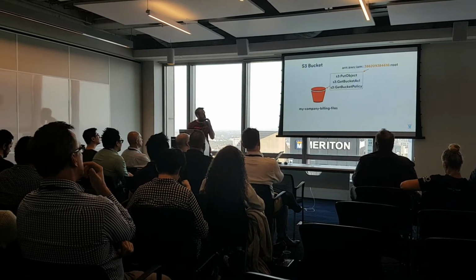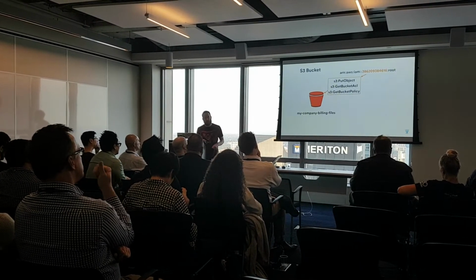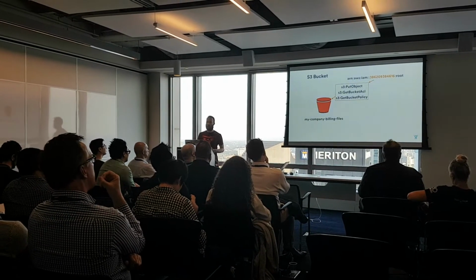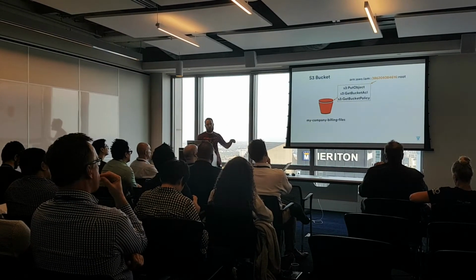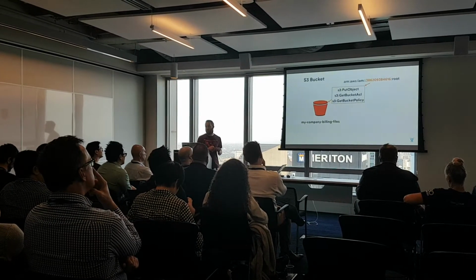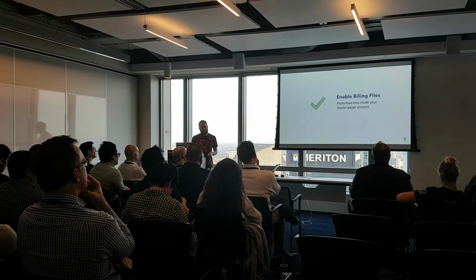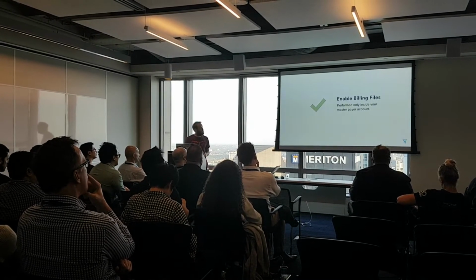And in that bucket, you have to apply a policy. What the policy does is it allows this special account, 386, to write files into your bucket. Now, I'll mention where you get that policy from in a little while, but that policy has to be applied to the bucket. We now go and enable the actual billing files within the master payer account.